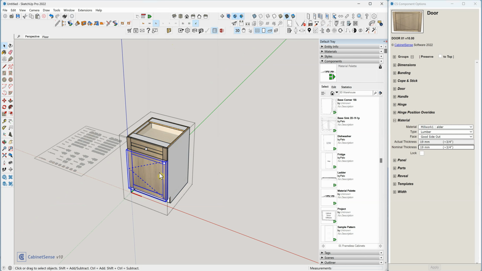Let's go back to the palette. What we really want to do is decide, are our drawer boxes always made out of the same material as our carcass? If it is, then we should change it in the palette. If this one change where the drawer box is melamine white is an exception, then the way we've done it is correct. So let's assume that we always build out of the same material.